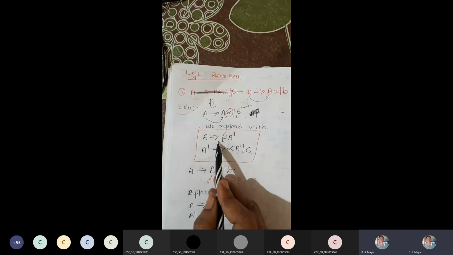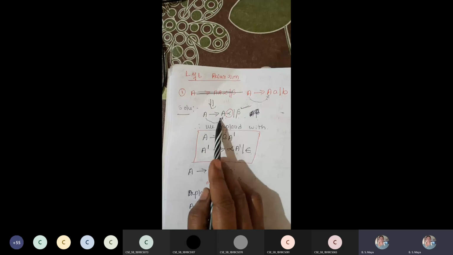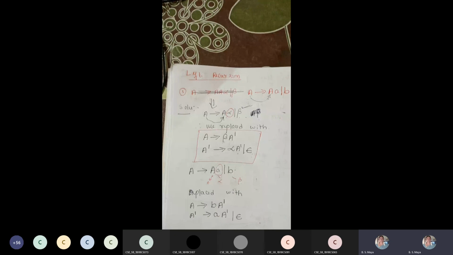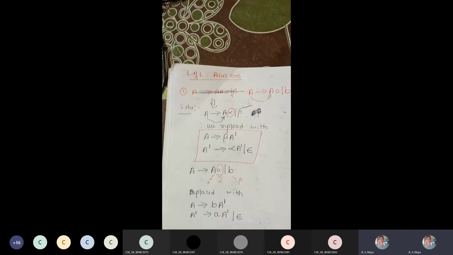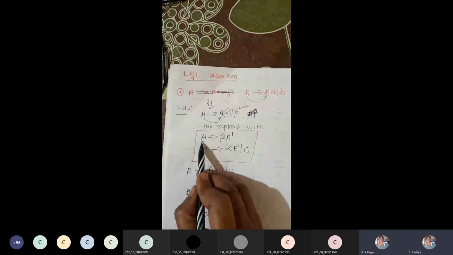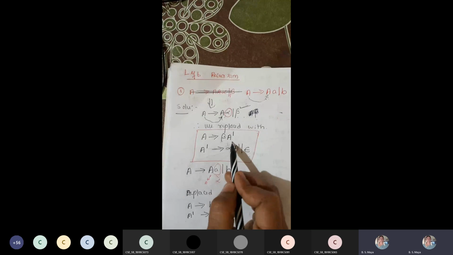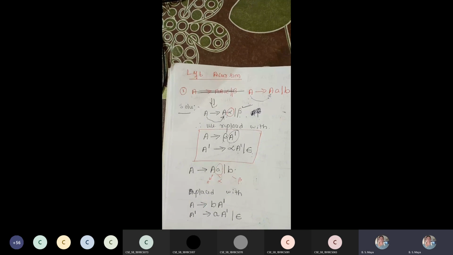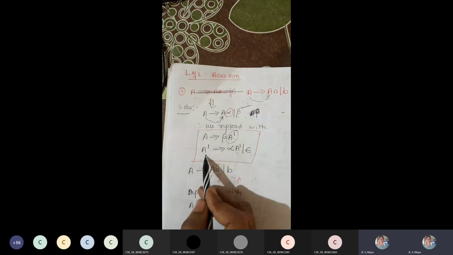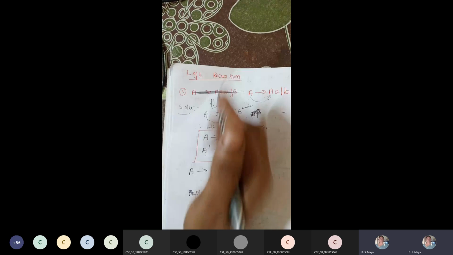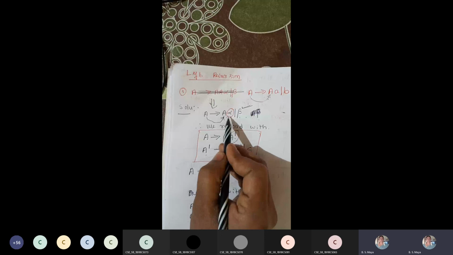Why is A not there? Because I'm applying a formula. I'm not taking the production with A; I am taking it without A, and from that I am writing the new production. If you write the new production, only then can I eliminate my left recursion. For that, I am rewriting my grammar with the rule: A derives beta A dash. This is the new thing I am writing. Then I have to define what this is in the next line. A dash derives... because of this, in this grammar, A and alpha should be there. I don't want to start with A.